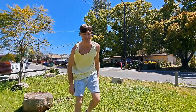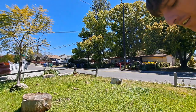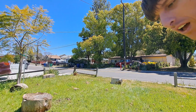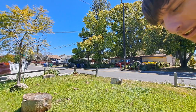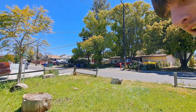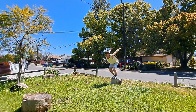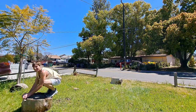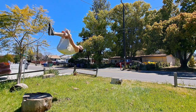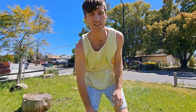Oh. Okay, I need to measure this and see how long it is. Okay, so it's basically about 10 feet exactly from where I'm jumping to where I'm landing. I know I've done a little more than 10 feet before, level jump, but that was when I practiced these a lot, so I hopefully at least want to get one here. I'm gonna take that and we're gonna move on.